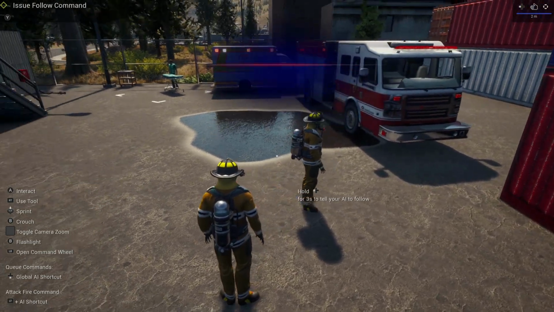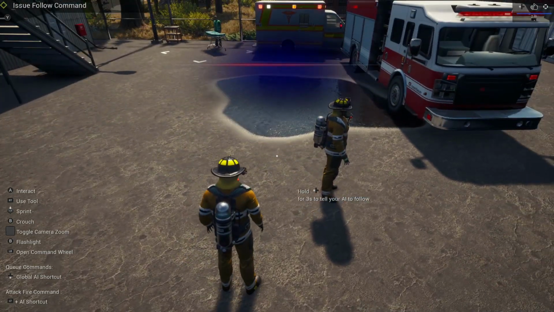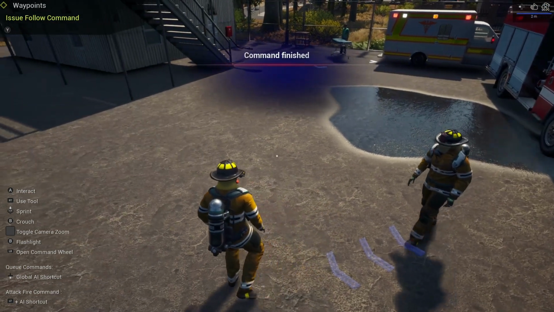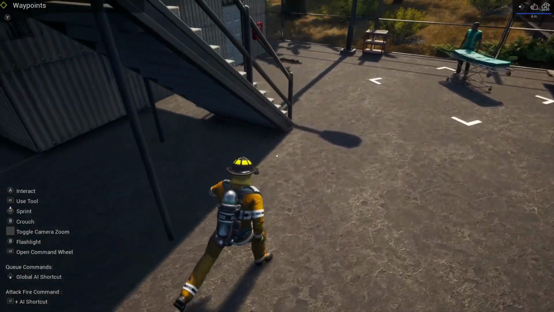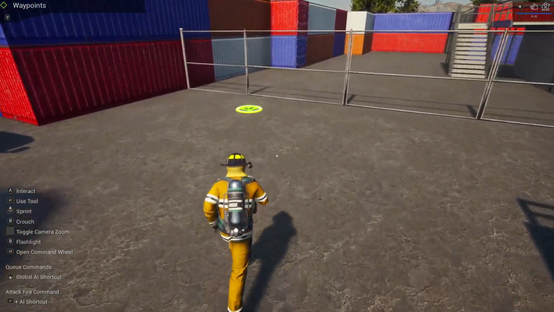Now, call the AI to your position. To give the command, hold down the AI shortcut key until the status icon in the upper corner changes to the follow symbol. The AI will now follow you. Walk along the waypoints. As you can see, the AI is following you in close proximity as you move around. As you can tell, the AI is very closely following your movements.